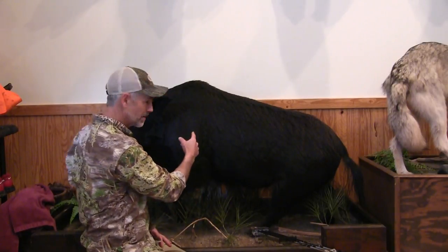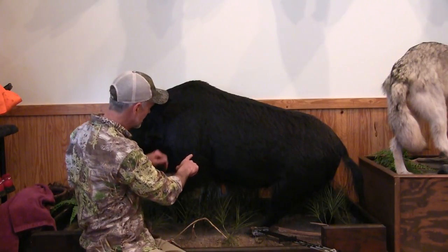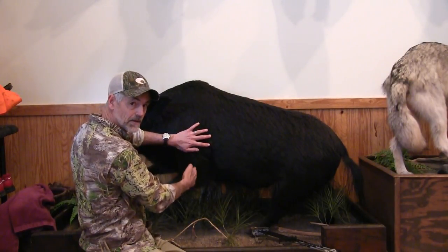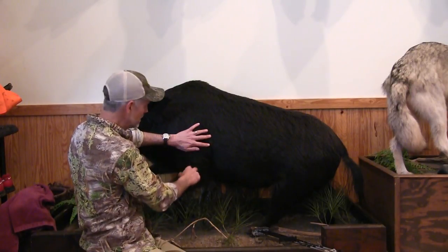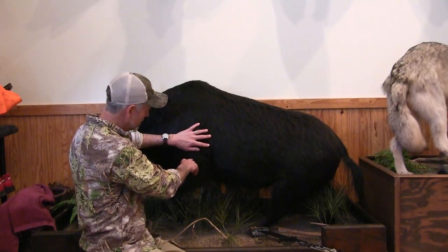So I try to tell people, if you go right up this front leg, right here, that's a heart shot. Okay? Then right over that, you got lungs. So as long as you use the leg to line up with, you got heart and then lungs. So you either want to be low. And a lot of times you'll think it's too low, but right here, great shot.